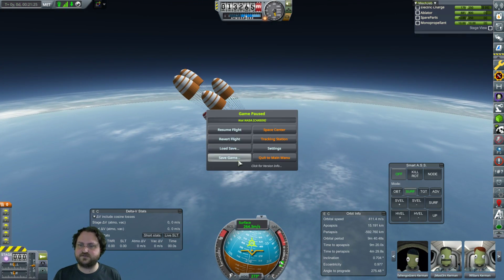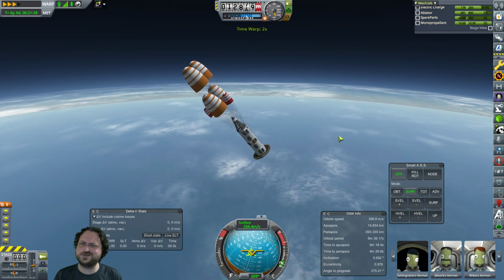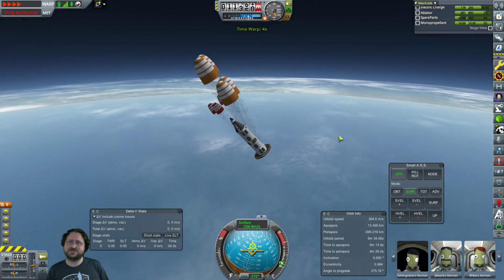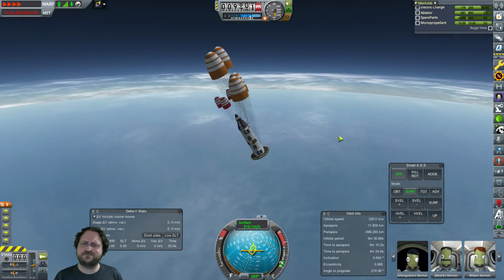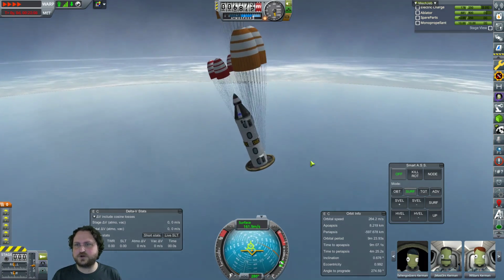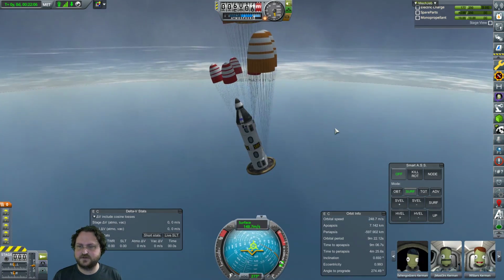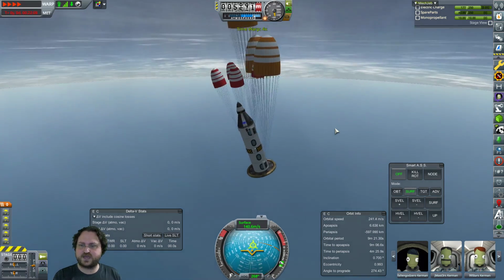I'm gonna do another hard save here before I do some more time warping. Time warping with parachutes put out is usually a really bad idea. And actually reloading with parachutes put out is also a really bad idea, but it's fine. Oh yeah, we can drop the shield, that's true. I always forget that, it's not something that comes up very often. But it does reduce the weight.